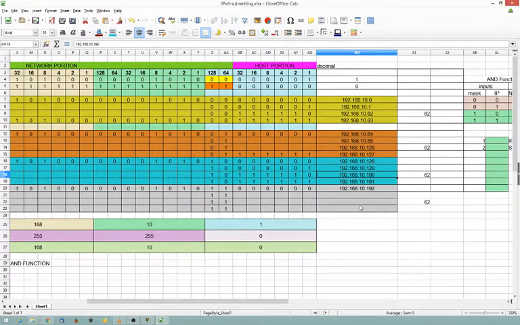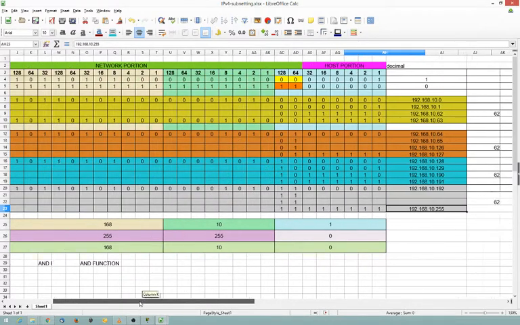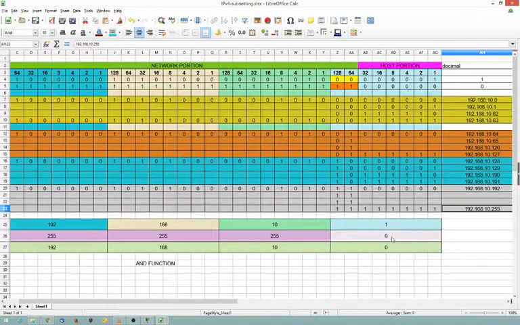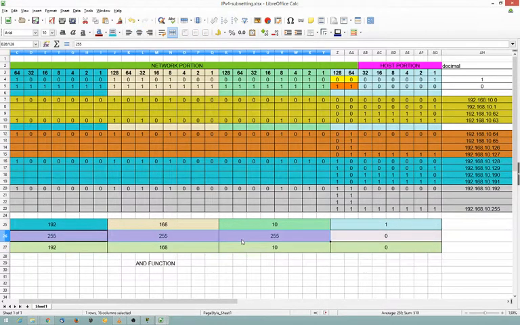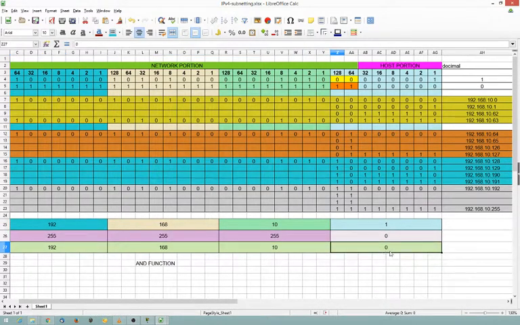Okay, let's do the last one. And plug our ones in there, so we'll do it from a binary perspective this time. Now this is a cute one. 192.168.10.255 was the broadcast address for the parent network. The original network we started with was 192.168.10.0, the network number. The subnet mask stopped there. The network number was there.